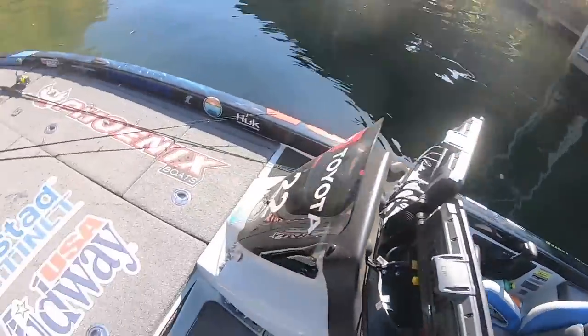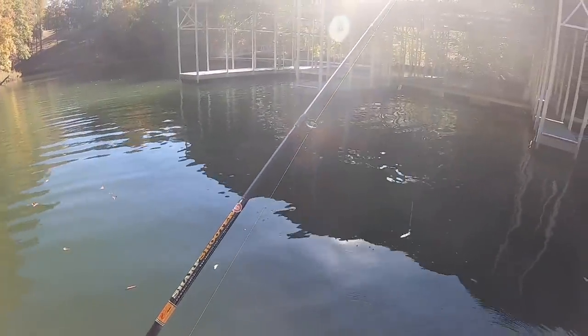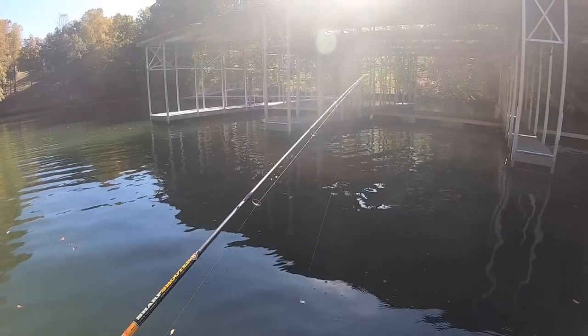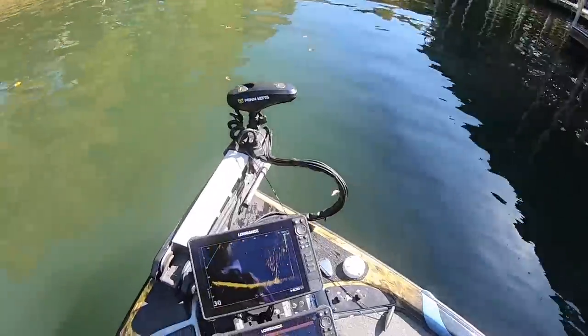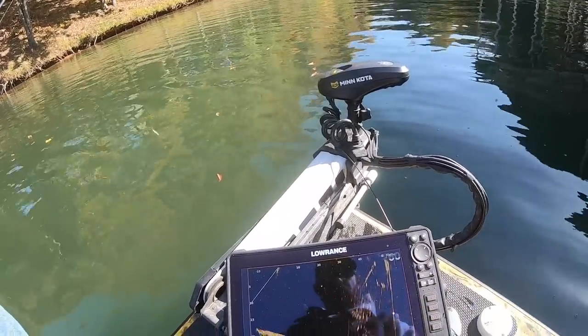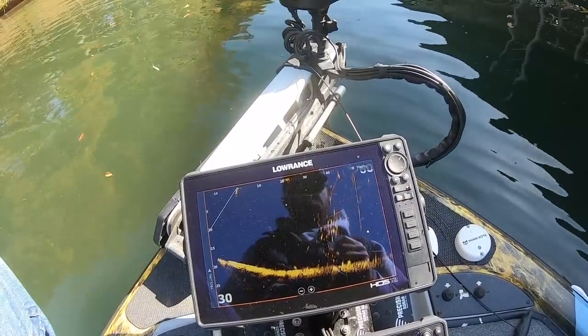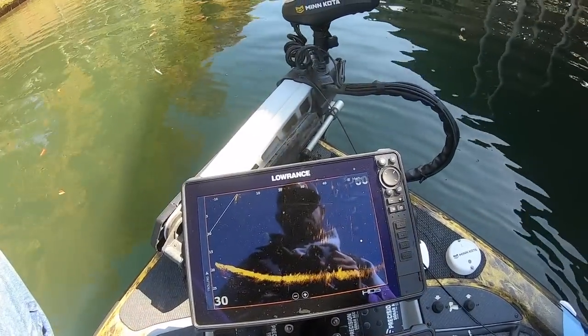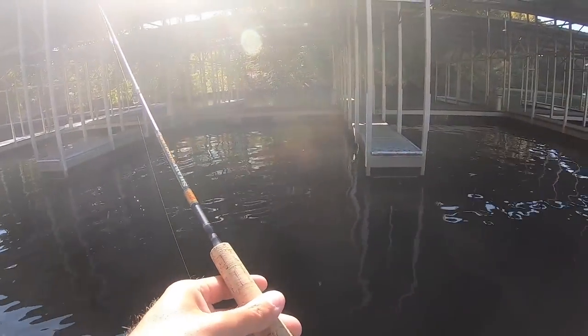Try to show y'all what I'm looking at here on Active Target. There's a brush pile and there's a cable that runs through there, and that's what these crappie are relating to. Look at all those crappie right there. You can see the cable running off of that dock. That is a pile of crappie. Let's see if we can get another one.